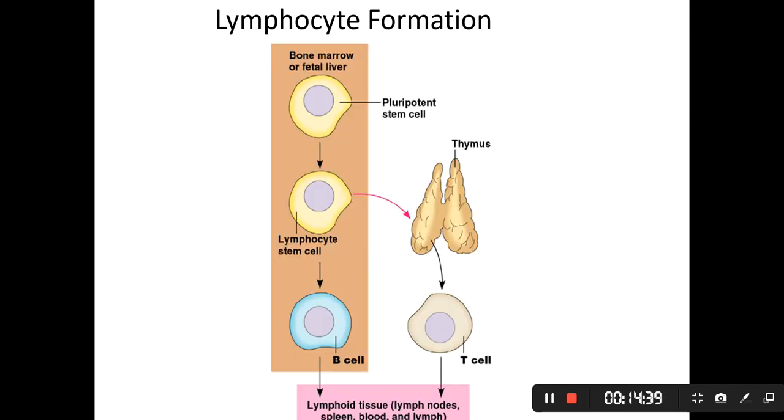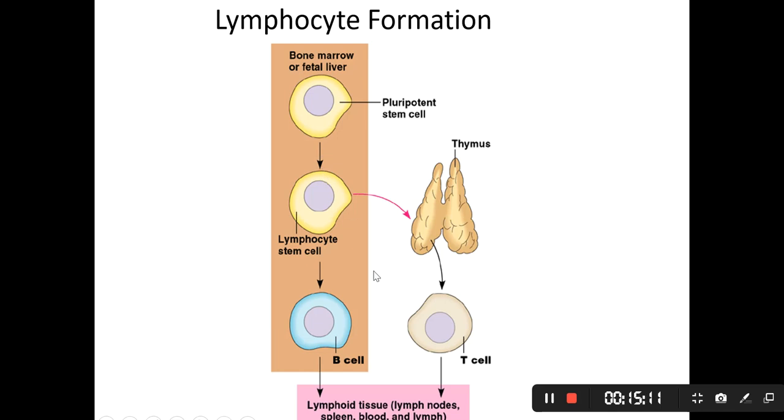Now, from that, I jump to B and T lymphocyte formation. I know the slide is a bit in between, but I'm just trying to tell you how the lymphocytes are formed from the bone marrow or the fetal liver. When you are a fetus, your liver produces the lymphocytes and all those WBCs and cells. When you become a child, or when you're an infant and you come out of the mother's womb, then the development goes into the bone marrow. So the lymphocytes are formed in the bone marrow and they get matured.